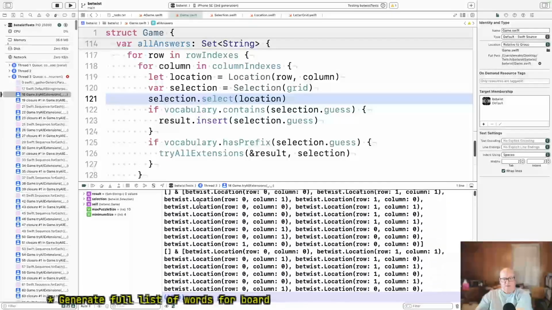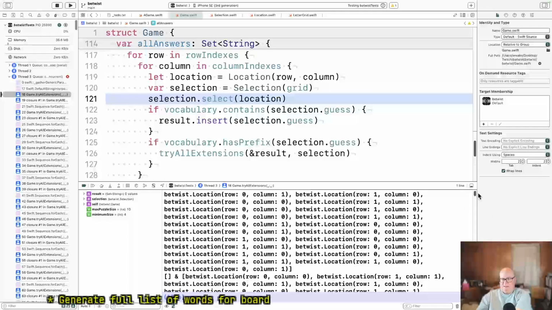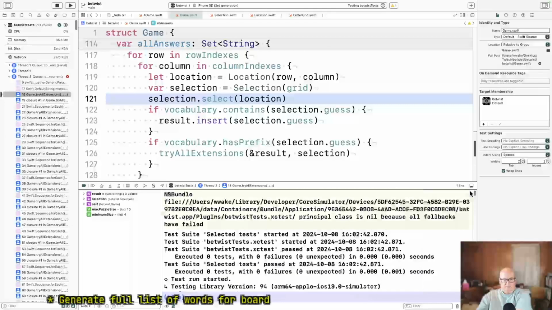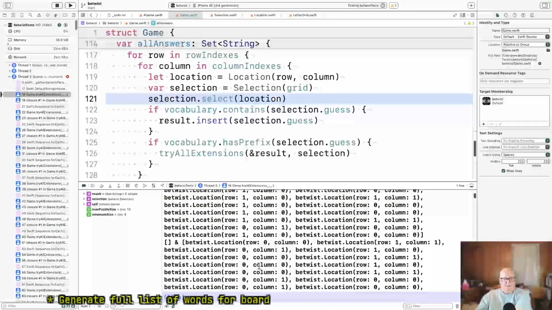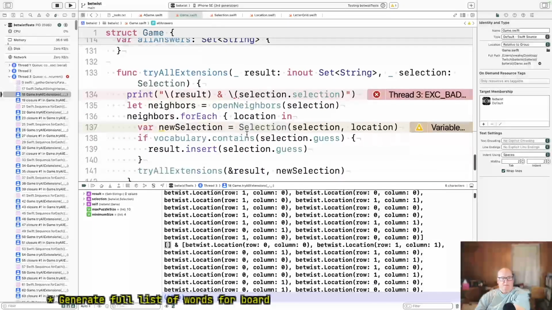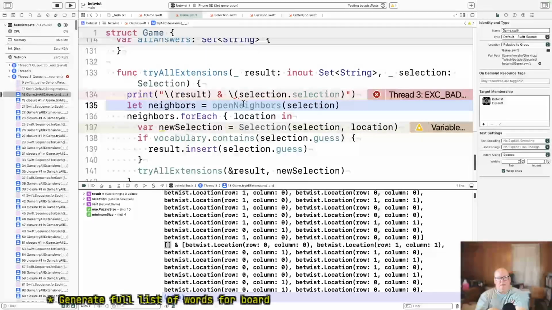I mean, I don't think that should ever be empty. Okay, let's see if it ever is not. Oh, wait a minute. Something's really wrong here. 0011011010. Something's not giving us the right stuff. Yeah, the brackets, that's supposed to be the selection. Sorry, no, it's the result. Okay, that's okay. But the selection is growing. I think open neighbors maybe.